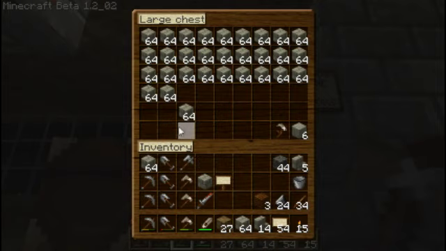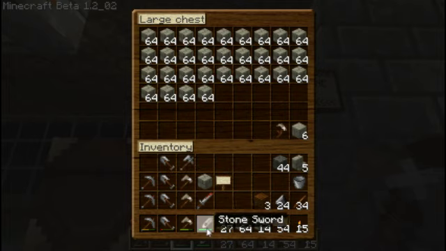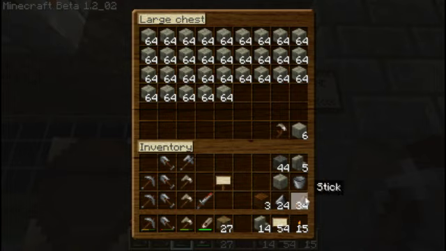I should put some of this away. I usually keep 4 of a tool on me. I recently upgraded to iron tools, which means I have some of the stone left here for just these ones and the sword. That's because I haven't depleted them yet. That's about it. I'm in the process of gathering stuff in mines and whatnot.